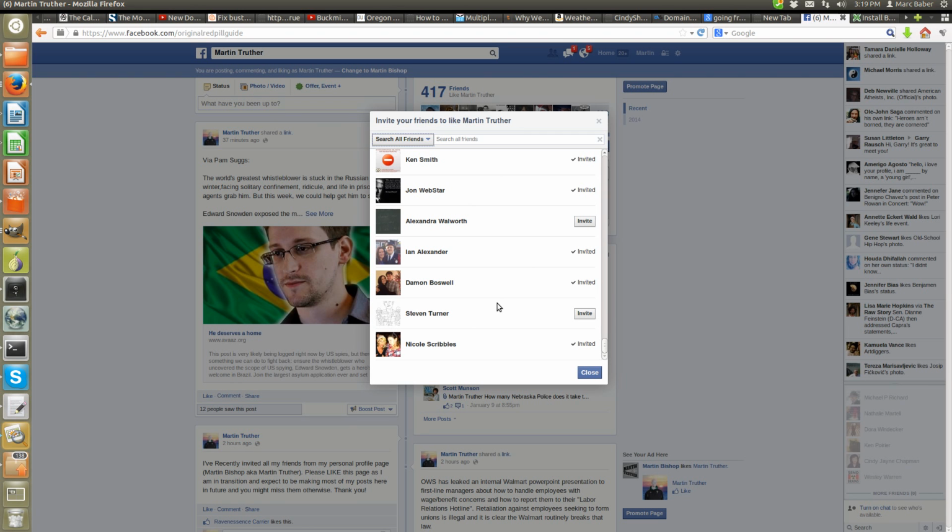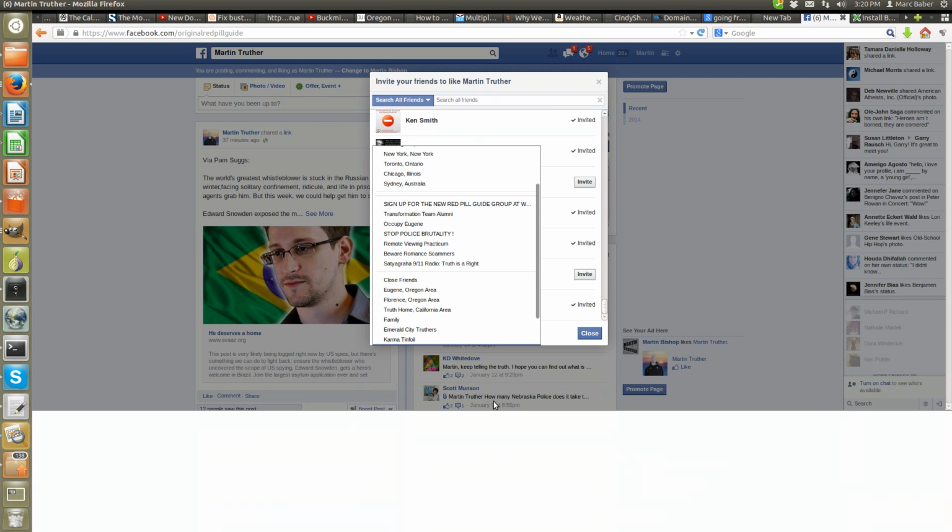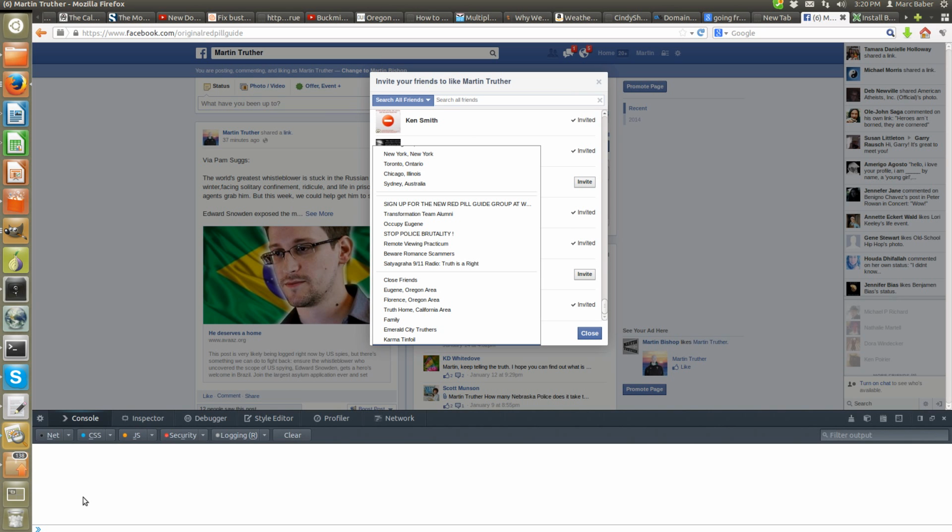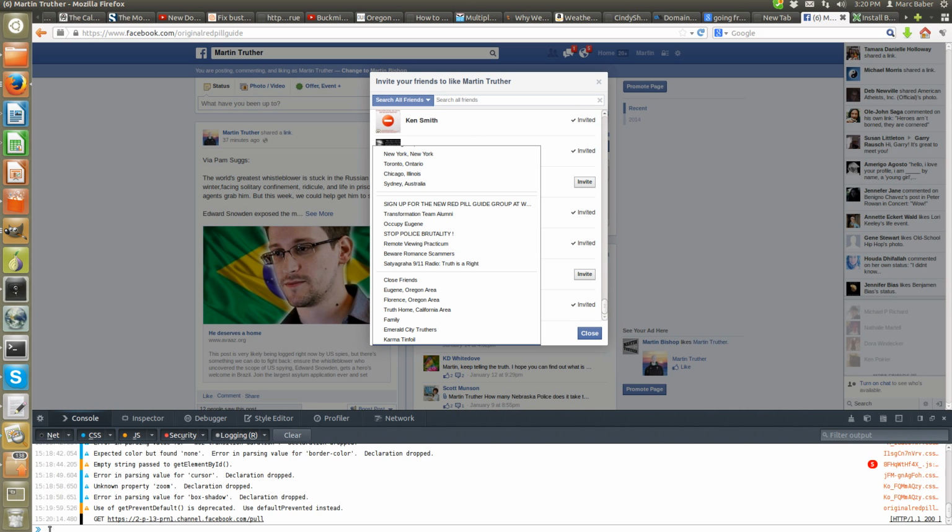Now, because I'm in Firefox, I want to hit Control-Shift-K to open the dialog box for JavaScript. And as you can see, that pops up at the bottom of the Firefox window here. And then down at this very bottom, there's 2 blue greater than symbols. That's the prompt. And I do a Control-V to paste that JavaScript code in there and hit return.